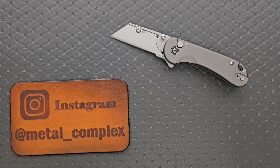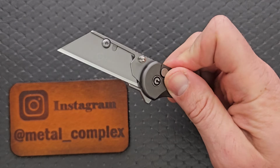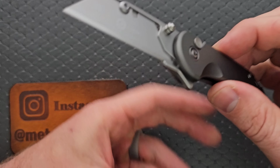This is exactly what you would think it is, right? It is a little button lock flipper version of a utility box cutter or a utility knife. And it's pretty cool. It's got one thing that could be a little bit better, and we'll cover that.